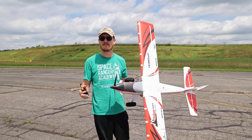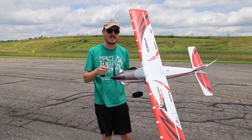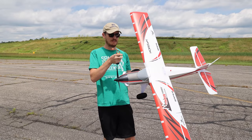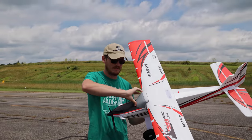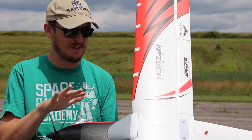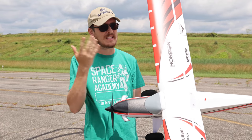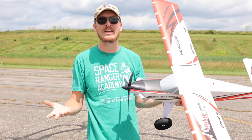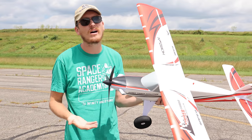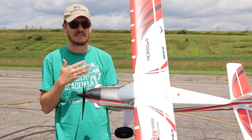A lot of really cool, some of our favorite RC planes, and those of you in the know are going to really appreciate this. Let's put the battery in together on this airplane. You would think that would have been around for a long time, but that's what all RC planes need to do now — no more turning over. This is the Turbo Timber Evolution, or the TT Evo as we like to call it.